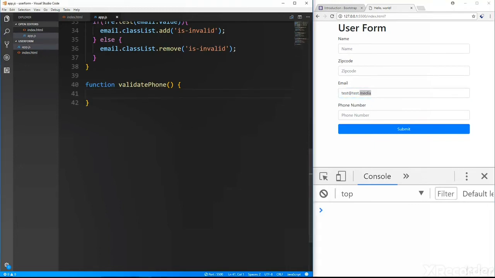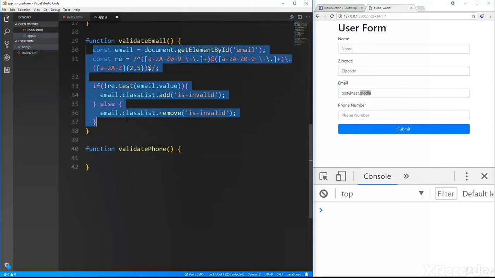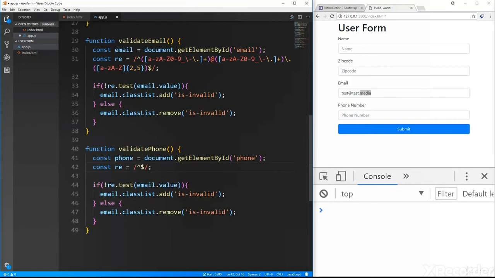So now for the phone number. So let's go ahead and copy all of this. And let's change this to phone. Regular expression. I'm going to clear it out except for the beginning and end. This will be phone. All right.